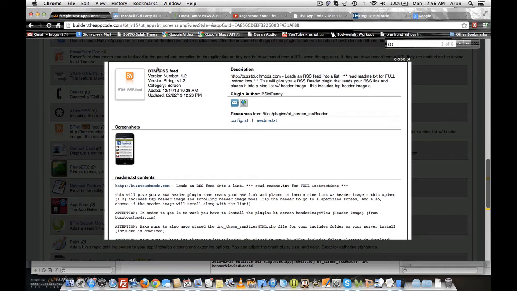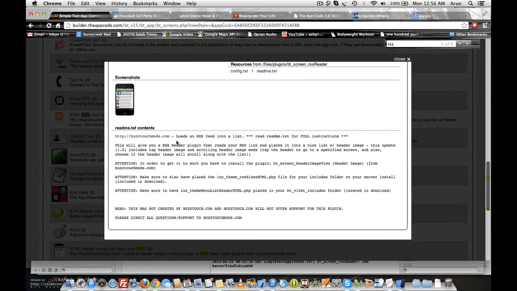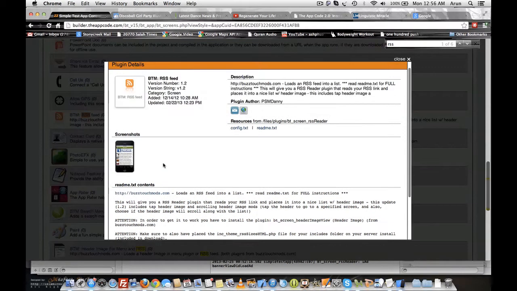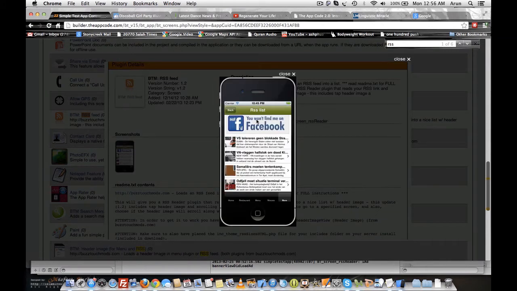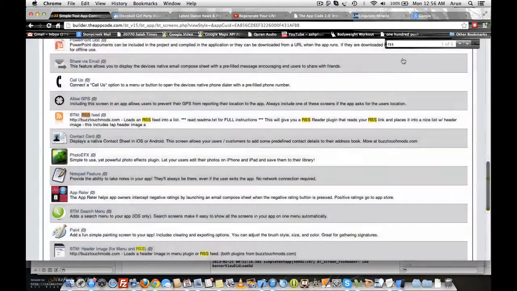So anyway, back to the RSS feed. I think some of the readme.txt has been confusing to some users, and we don't really have to worry about that because that's how it's set up. If you take a look at the screenshot, you can see that an RSS will load and be displayed in this type of format inside of the application. So anyway, let's get started by implementing a quick implementation of this.